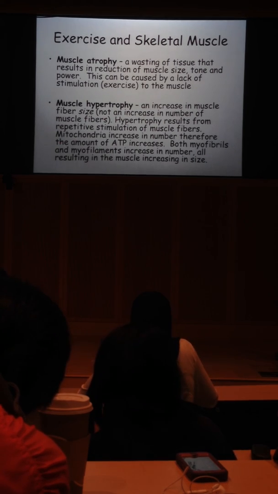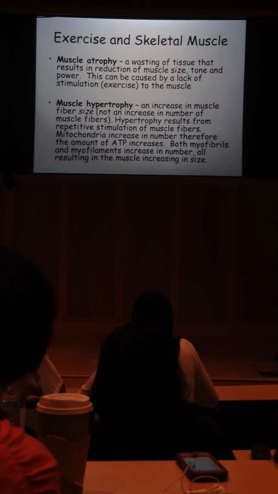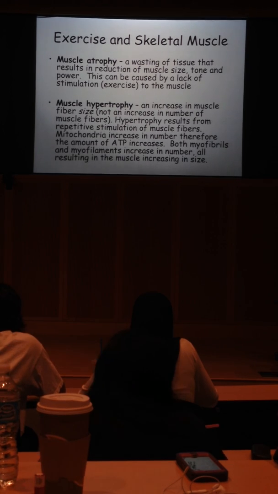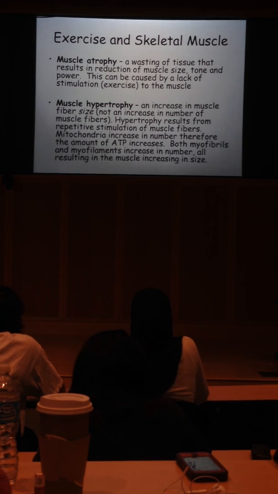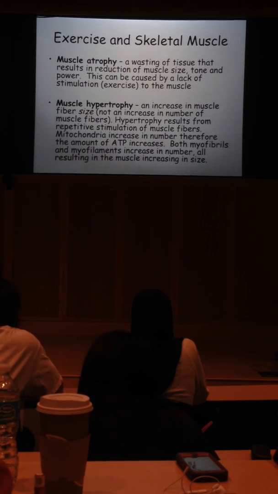In this case, when we talk about hypertrophy, it's not that you add new muscle fibers, you're not adding new muscle cells. Instead, you start building up more mitochondria, and your myofilaments and fibrils increase in number. So by increasing those in number, you are increasing the contractile elements. So you have more things to contract. As a result, you create more force.